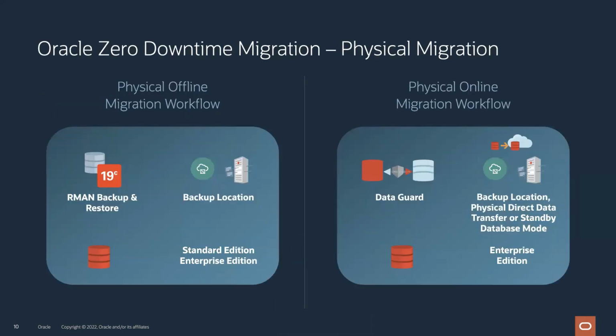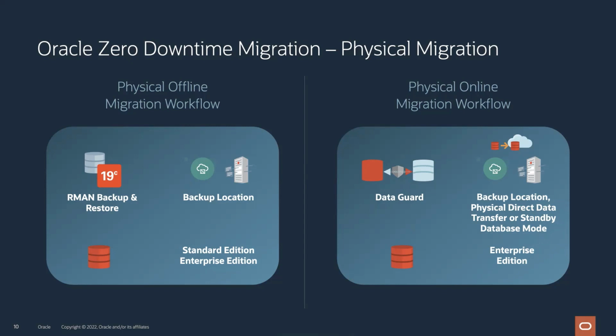So we have physical migration, which has 2 ways of working. First, we have the offline methodology, in which ZDM leverages RMAN, the recovery manager, to create a backup and restore, right? So basically we create backups, we transfer them to the cloud, use them for instantiation of the database, restore the database, and then once we have a target in place, we do the switch over and we automate the whole process for you. This is great for standard edition databases or databases that do not have any high availability and online requirements.